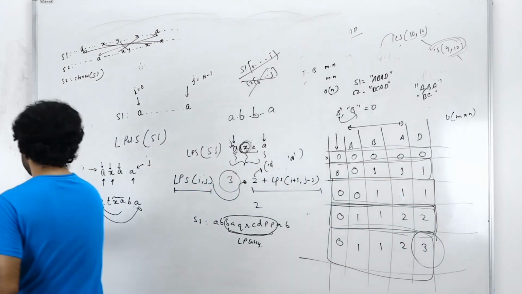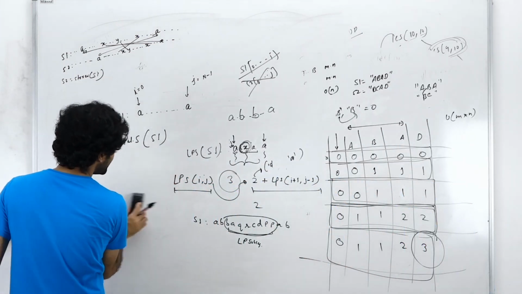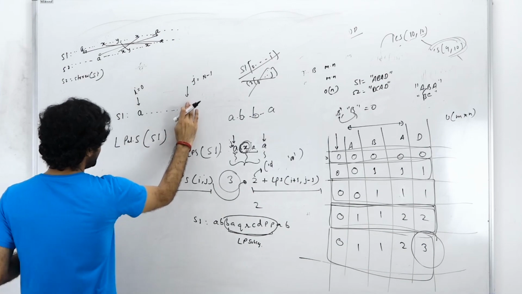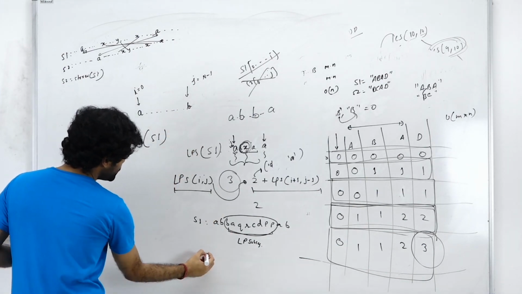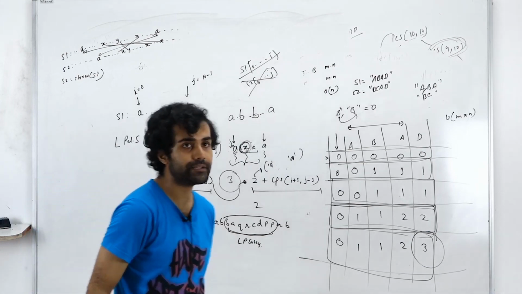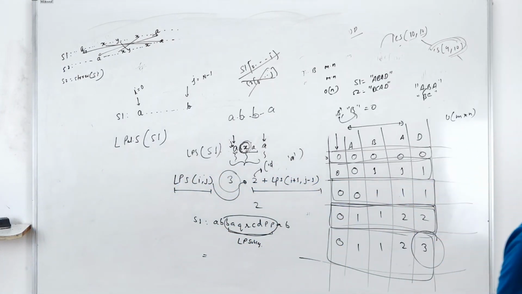Okay, cool. So I think this was the case where the characters were matching, but what if they are not matching? If, let's say, I had a B over here, in that case what will be the recurrence relation? Can somebody think of it? And the hint is it will be very, very similar to the LCS thing. Guys, can you quickly do that?